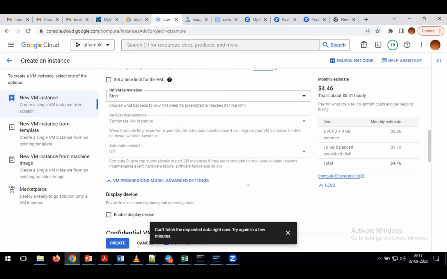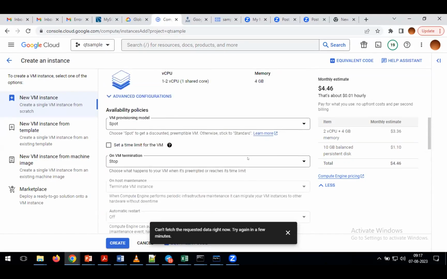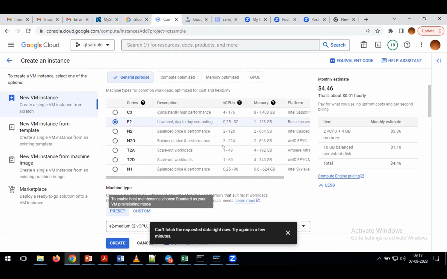Just for the purpose of time saving, I am skipping some of the advanced options. Whatever options we discussed, only those would be suffixed for the interviews, for the purpose of understanding what options we have as part of creation of our virtual machines. Okay, I will give a quick recap here.